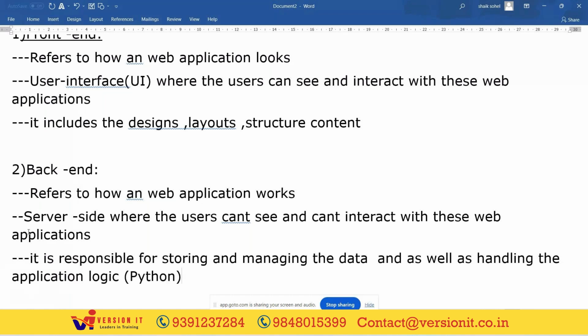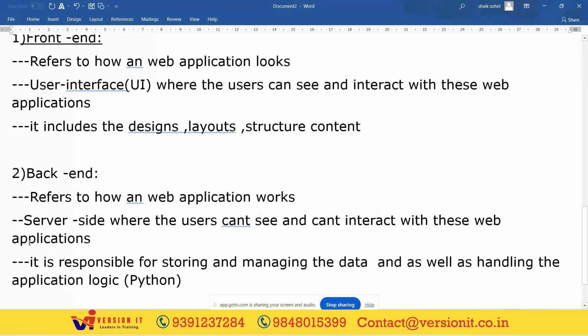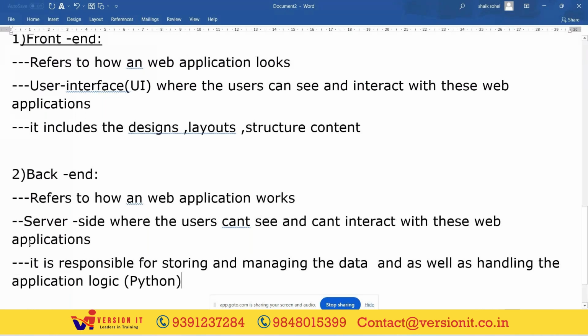Remember the 6 points, I will discuss in a practical way. Before moving into the practical way, these are the things you need to learn. Front end refers to how a web application looks. Backend refers to how a web application works. These 2 points you need to know. You don't need prior knowledge for learning this course.